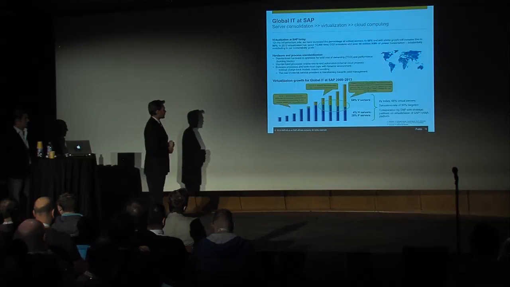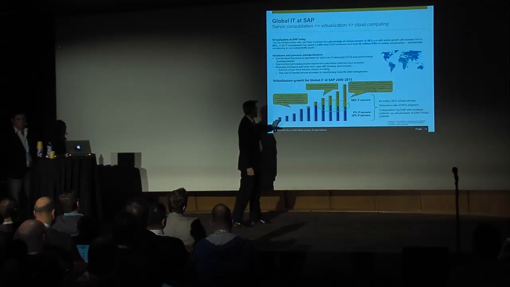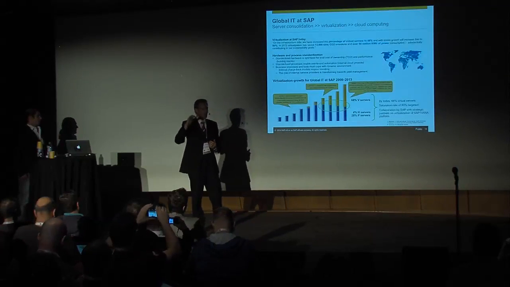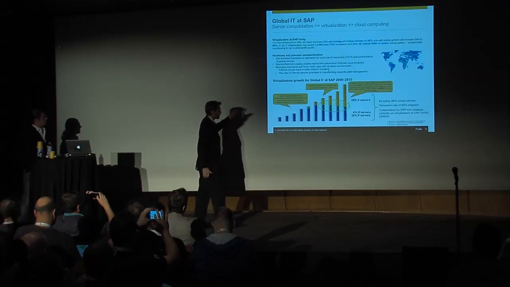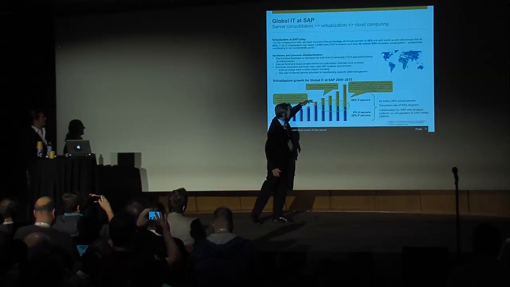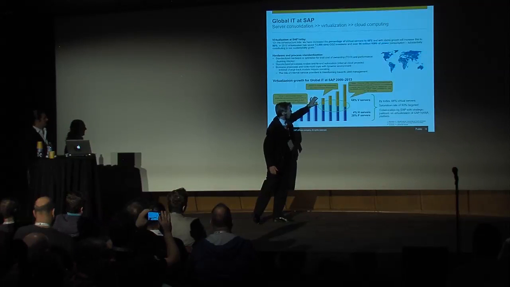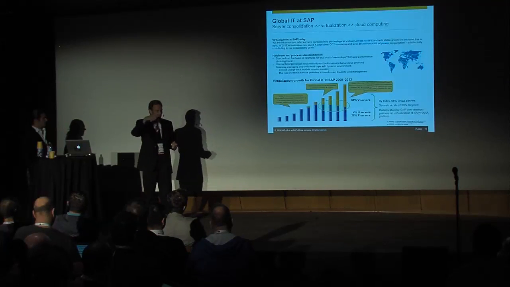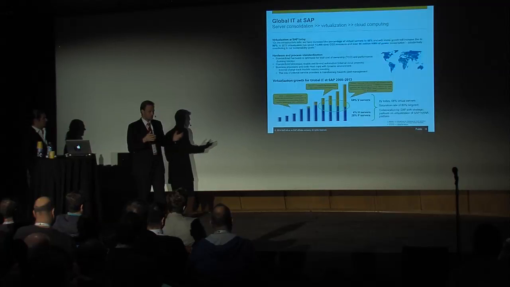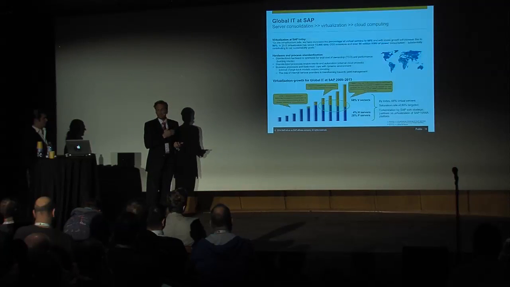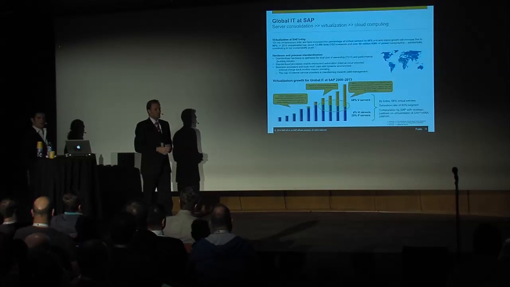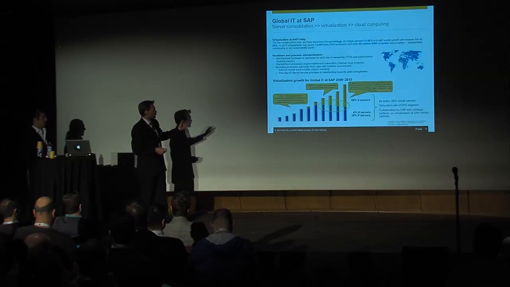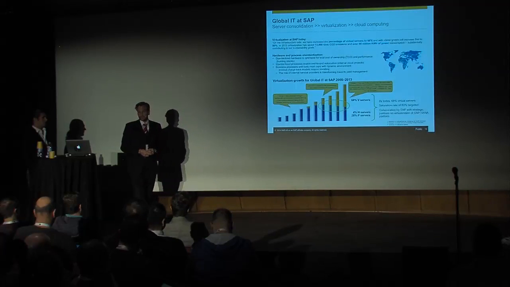How did that journey start? Back in 2002, 2003, we realized that our growth in the data centers is so fast in terms of server growth that we will reach a cap in the year 2007, 2008. This is the maximum capacity in the data center, and we said if we continue to grow this way, we need to build a new data center, we need to wire new electricity, we find a new location, maybe a new country, new operations teams, and you need a lot of lead time to do that. So at some point we said, how about we start to virtualize to avert this effect of having to build a data center, and we started very early with virtualization already in 2003.